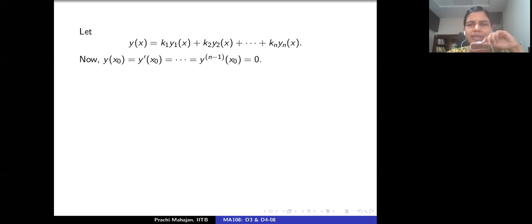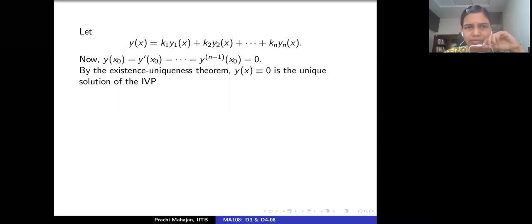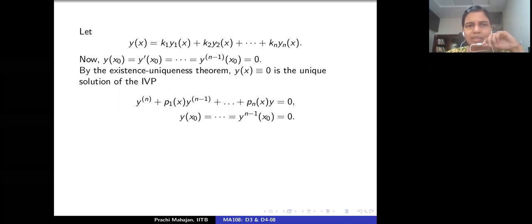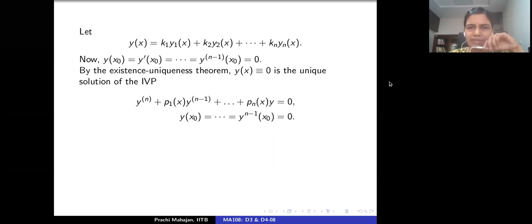All right? Okay. And what's the next thing? With this information, let's look at the following initial value problem. I am given the nth order linear homogeneous differential equation. We were given that y1, y2, yn are n solutions of this homogeneous equation. I am going to throw in these initial conditions: y at x0 and all possible derivatives of y up to order n minus 1. Sorry, this is not y n minus 1, this is y bracket, the derivative, y of n minus 1. I'll fix this typo when I post this on Moodle. It is 0 at the point x0.